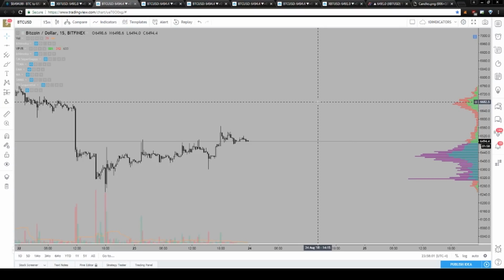You can't chart 15-minute VPVR and say it's good for daily. It would be the same as you can't use a 15-minute Ichimoku cloud and say, oh yeah, well, the cloud stops here, that's got to be daily support. No, you've got to use the indicator for the specific time frame that you're looking at.